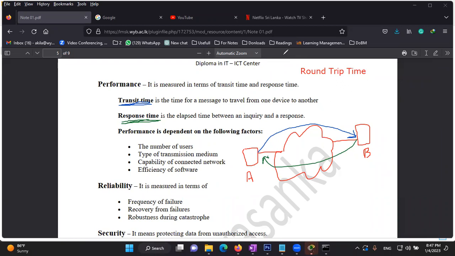Round trip time means both of these times. One request will be transmitted to the server, and when the response comes back, transit time and response time together are called round trip time.